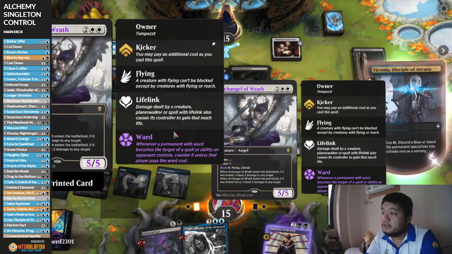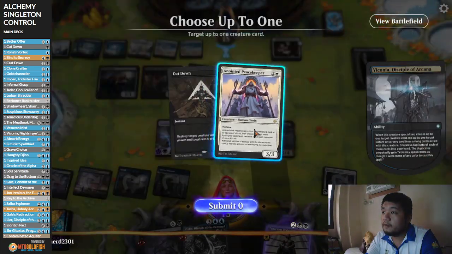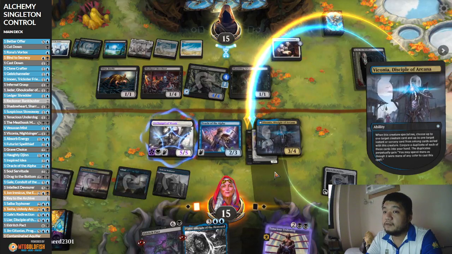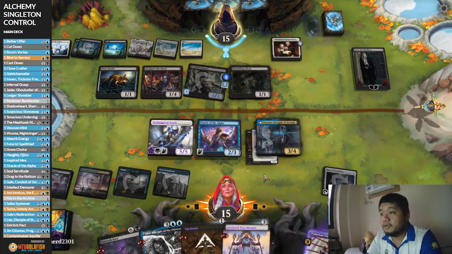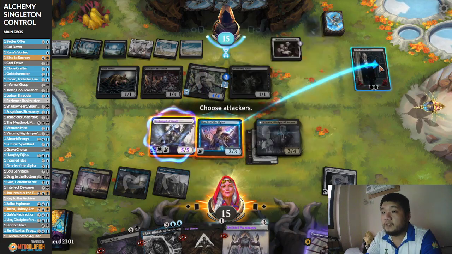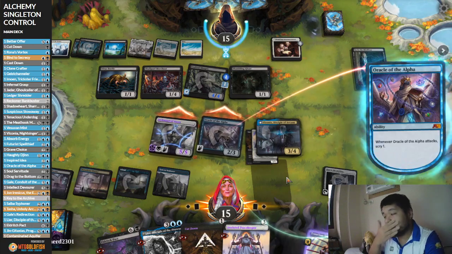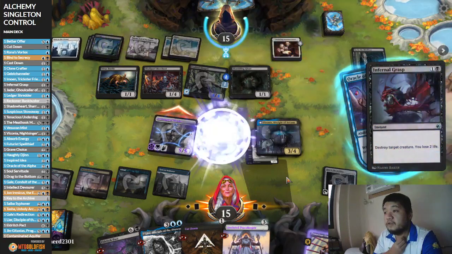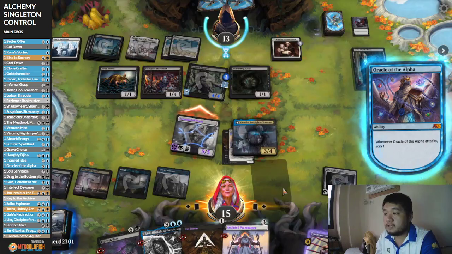Also, what's this? View printed card 3/4. So that gets us a set of cards. Okay, so what are we looking for? Lots of mana would be nice. Infernal Grasp, yeah sure, that's fine. Shipwreck Marsh, we actually will take that, that's no mana.